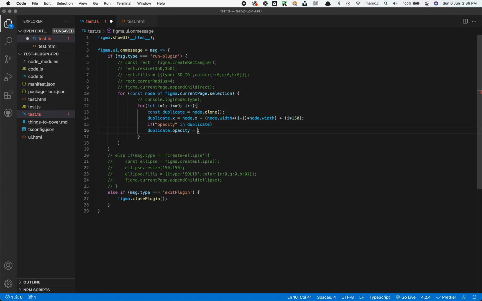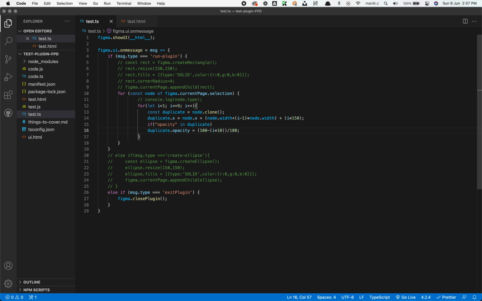So we can do it this way. We can take 100 as the dummy opacity and we can minus I into 10 so that every time our loop is running, it is always reducing 10% of the opacity in the newly duplicated element. And then we can later divide this whole value by 100, because if you remember, the Figma application takes values of opacities from 0 to 1 and we cannot give it in between 1 to 100. So we need to always have it between 0 to 1.